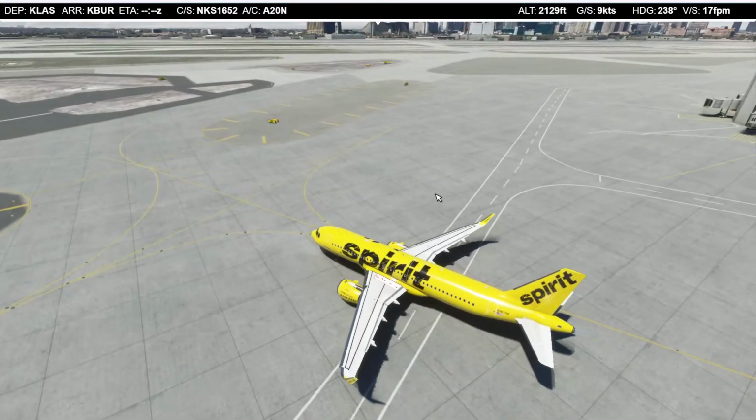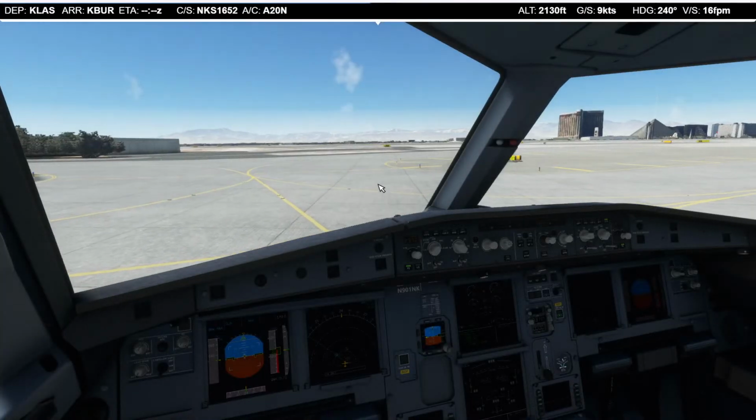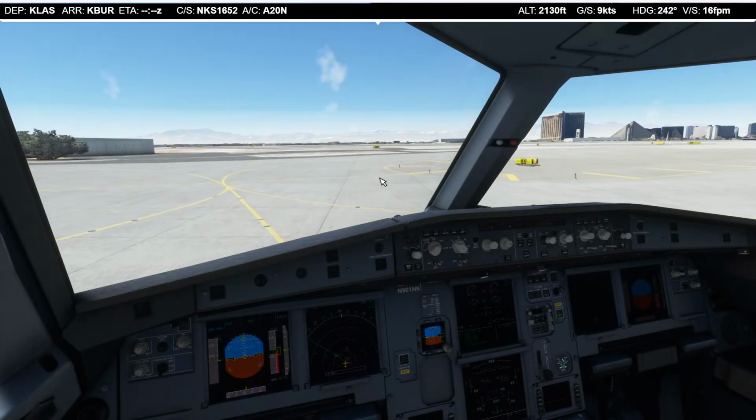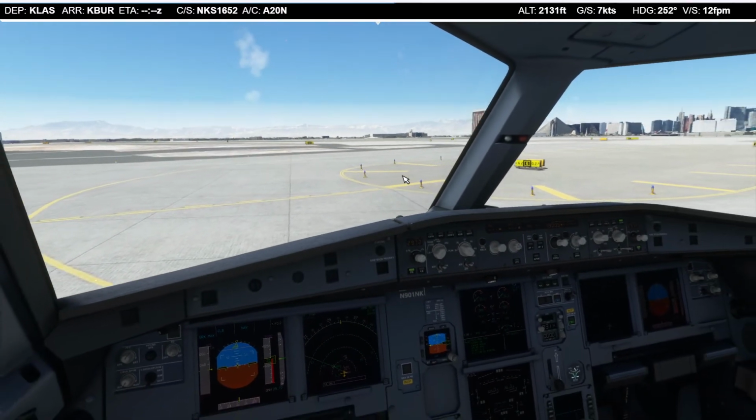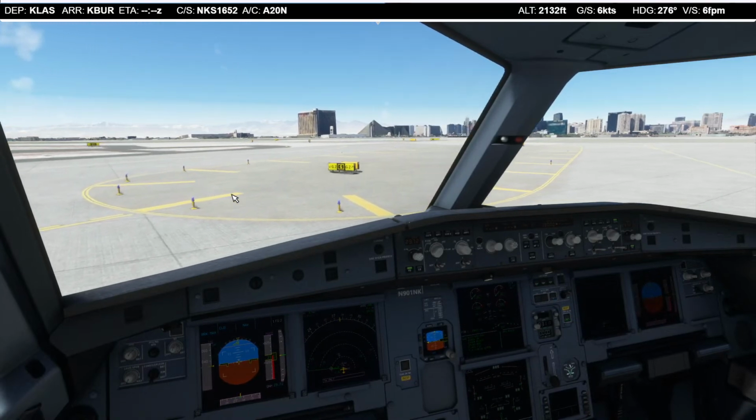A310 heavy, just to verify you gave us our final altitude of 350. Yeah, heavy, that's permanent. Flight level 350, thank you.